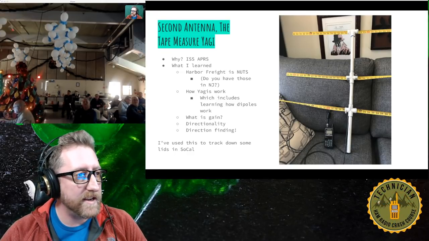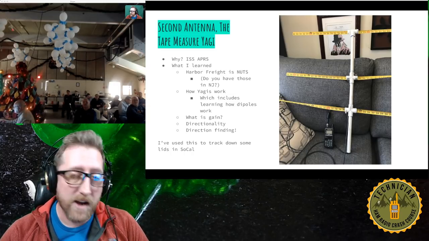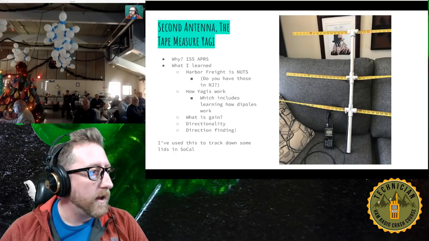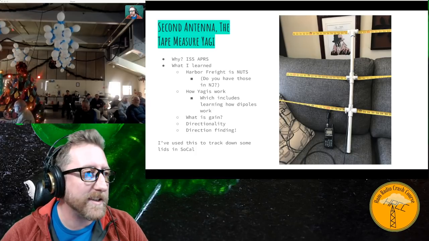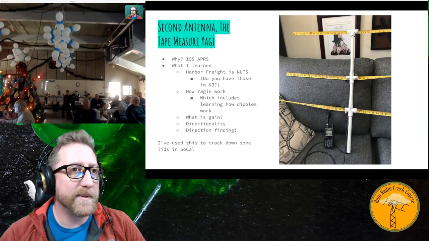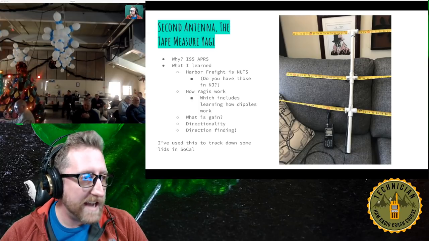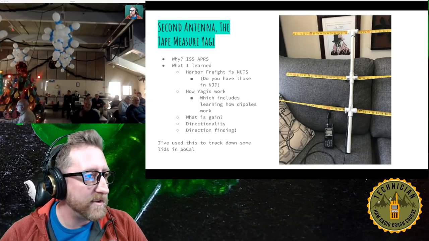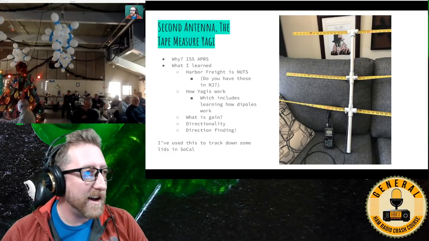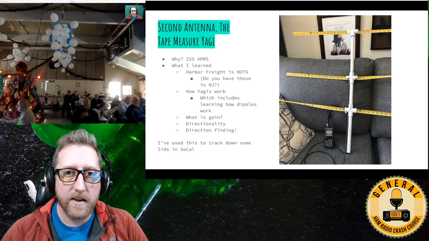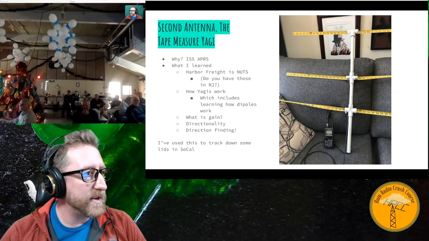I used this antenna on multiple occasions of tracking down people. Oddly enough, a couple of them had Baofengs that were transmitting without a call sign on our repeater frequency. And we actually found the individuals, in some cases talked to them. I wasn't there for when they talked to some of them, but had some FCC reports go out, and we've done a pretty good job of keeping the repeater pretty clean. And a lot of it was by getting out there and actually doing some DFing. So I recommend, great antenna for somebody getting started in that area.